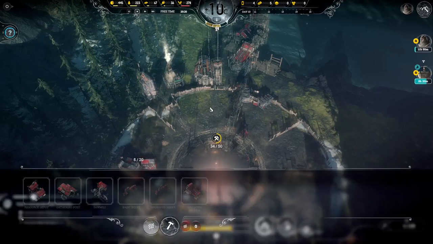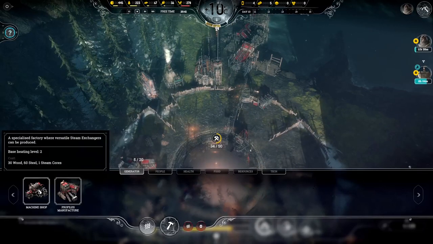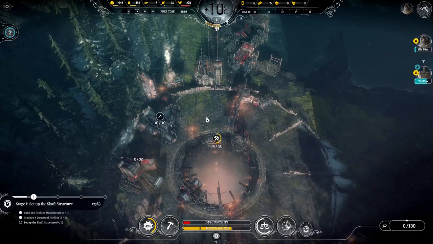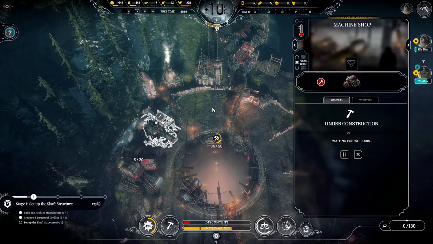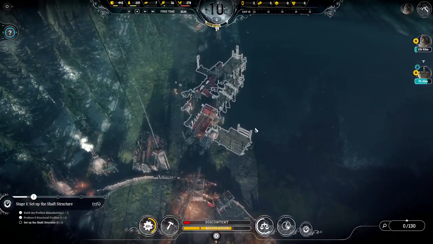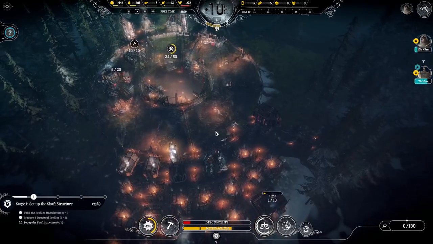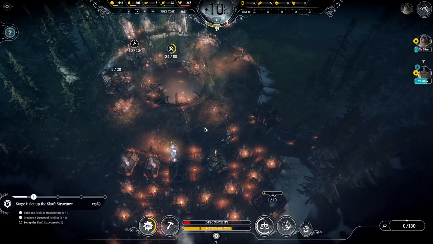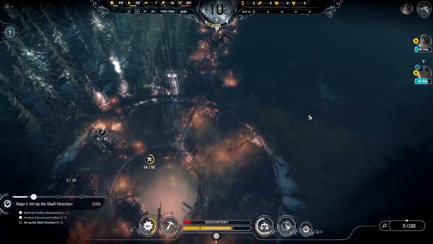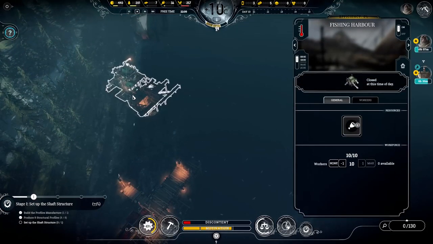Upgraded docks would also be nice, but first things first, we need a machine shop, so we will know. I think we have to feed iron or steel to it, and we have to work towards making another dock. And we need to build another fishing dock as well, or fishing harbor.